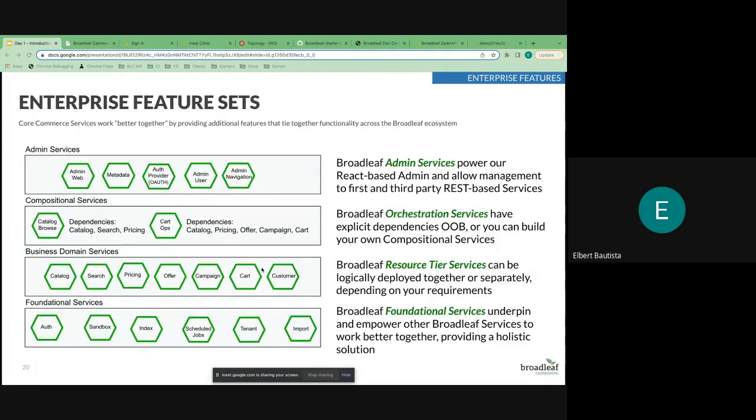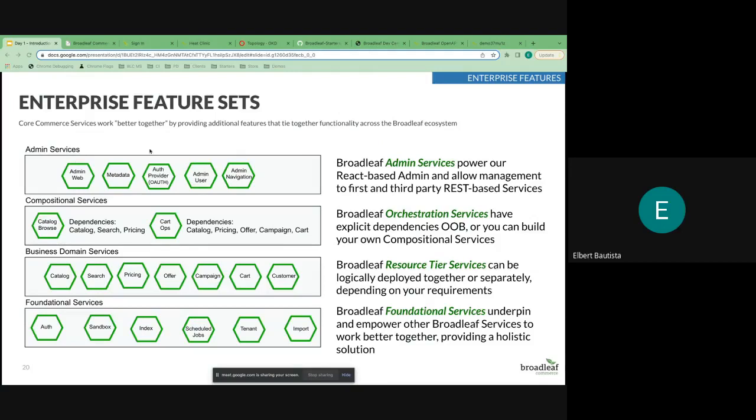In our core commerce microservices, there are over 30 different microservices, and it is helpful to think about them in these architectural categorizations. Some of them are the admin level services, such as the ones that power the back office admin: our metadata service, the admin user service, and the admin navigation service.